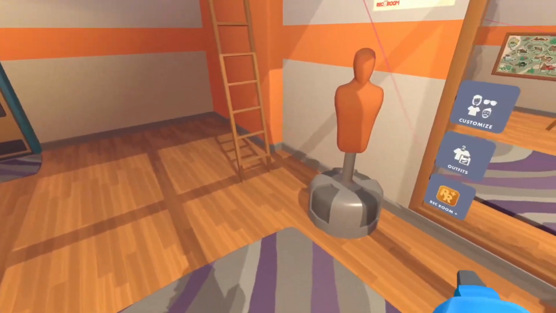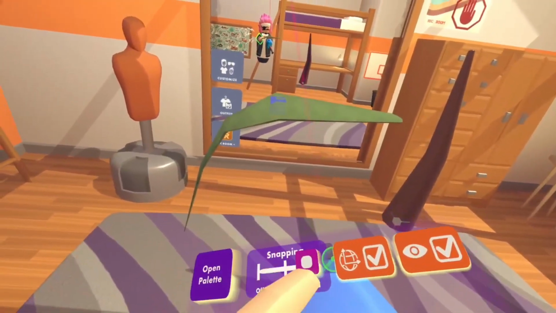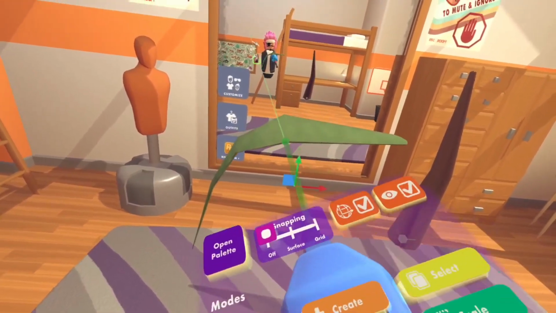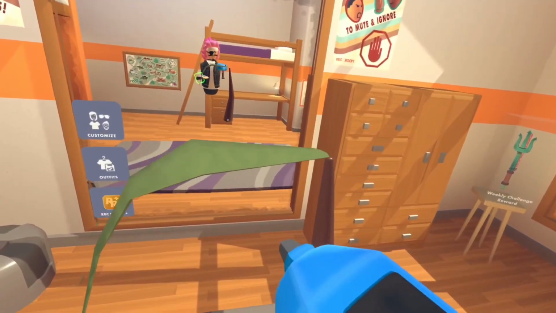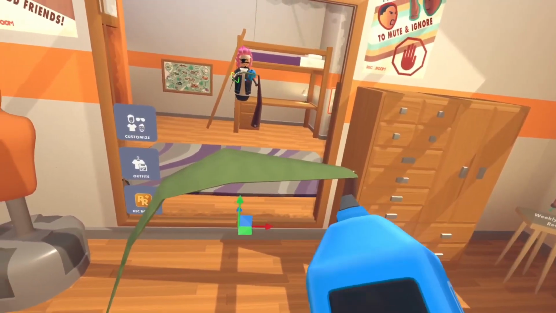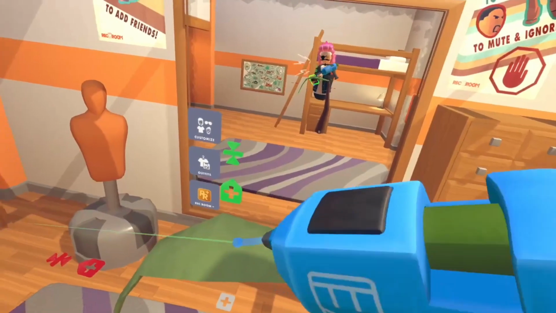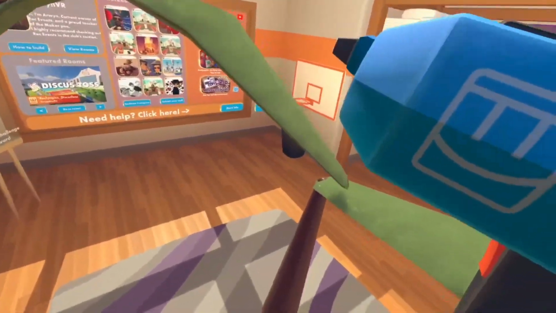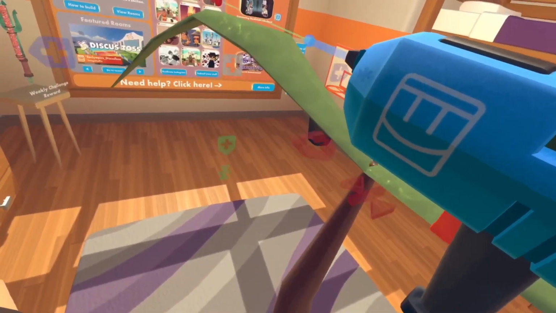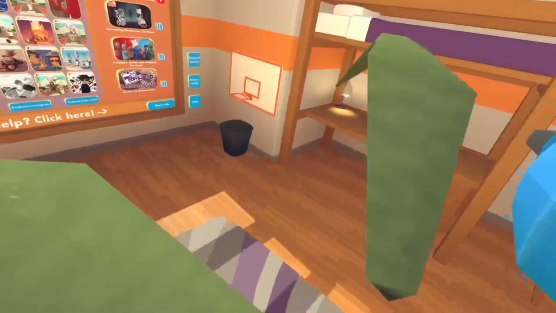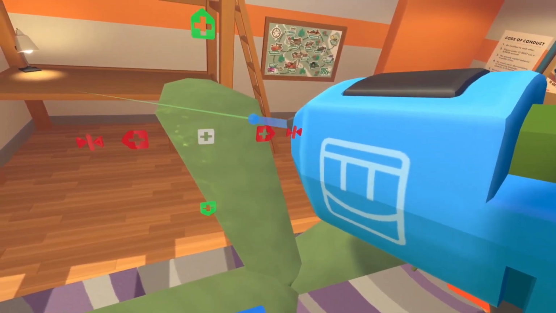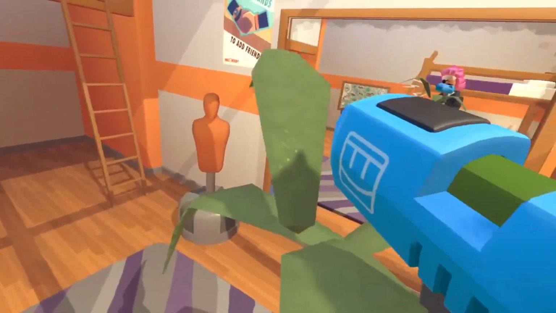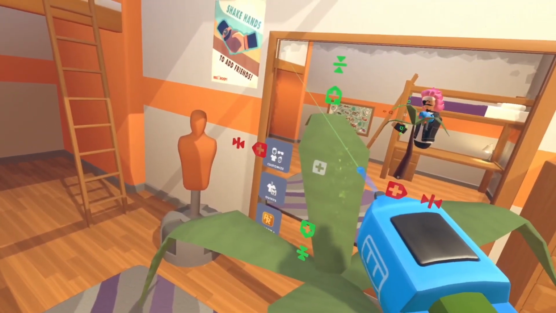Now once you've got your perfect little leaf, you can just turn your snapping off, and then go to move, and move this over here. Now what we're going to do is multiple layers, so I'm going to put a couple here. I like doing 3 on the bottom, and then we're going to do a couple more elevated, like this.